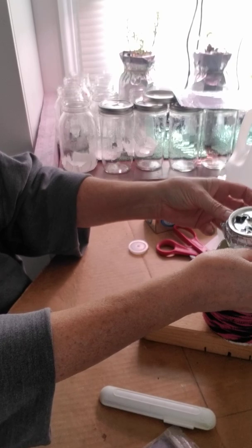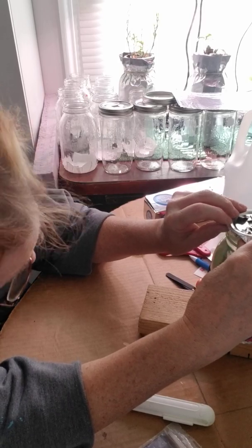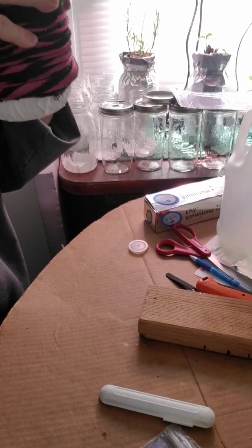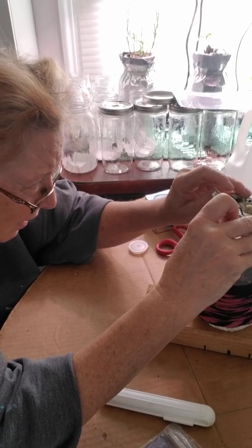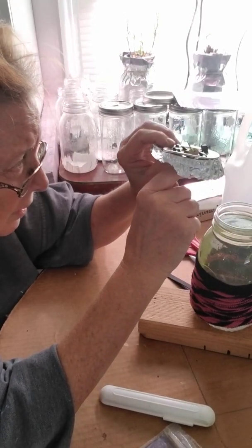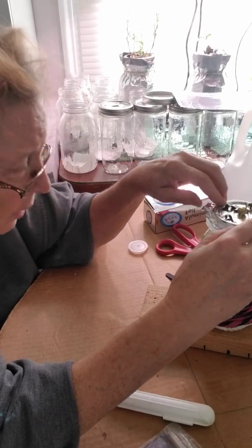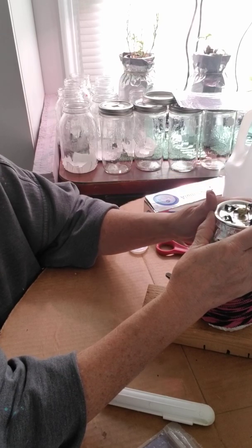Put it in there. And then just on the off chance, I take a peek. I lift up the aluminum foil and make sure that the root is hitting the water. You can also lift it up like that and check too. But you want to make sure that your root hits the water. And it does. But it curved around, so I'm going to go in here. It's curving. There we go. So I'll adjust the way that it's sitting on top, just so I can make sure it's hitting the water. There, now we're hitting it. Because you would not want to lose a seedling that's looking that good.